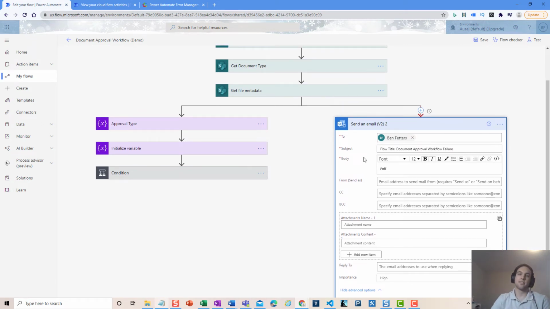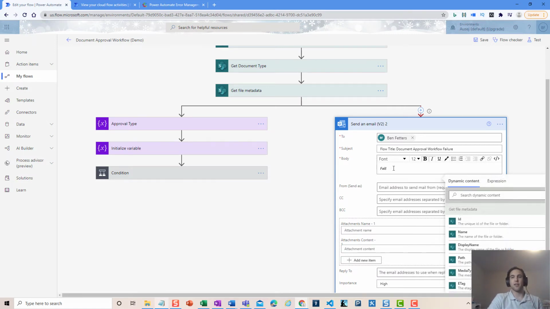Now in the next error email that we'll be showing, I'll show you how to actually include the link to that current flow run. So let's imagine you get an email that says a flow run failed. Instead of having to figure out which flow run failed or go back to your flow or anything, you can just click on that link and it'll bring you right to that flow run failure, which is super helpful and really cool. So I'll be showing that in this next step.